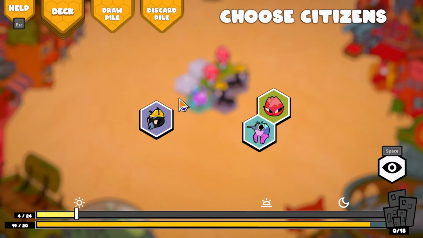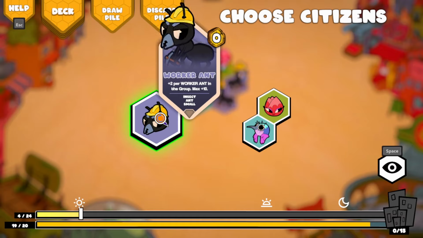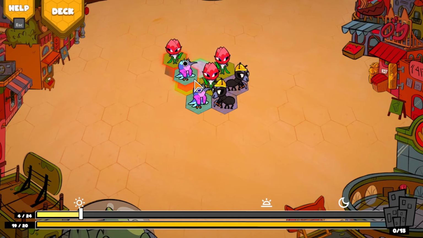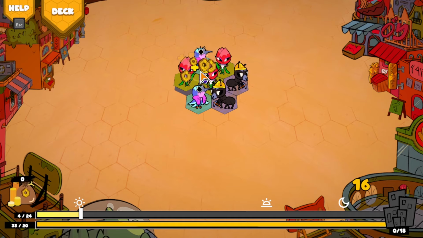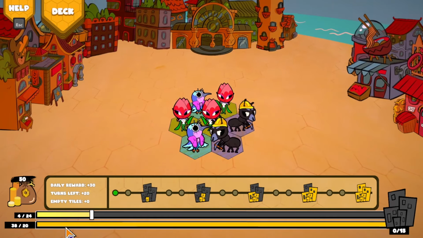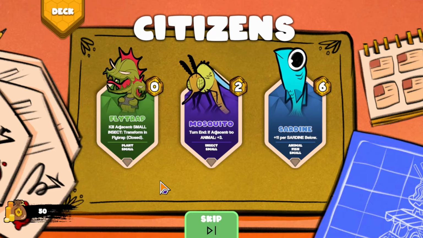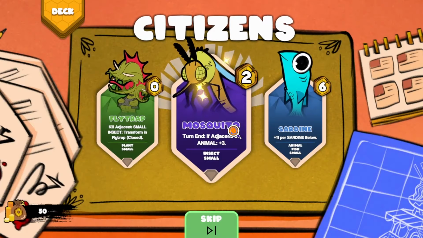So, as you can see, these different cards that we're throwing down have point values at the top right, and then you're getting different values for the different combinations that you're putting together. So +2 per worker ant in the group, max of +10. Want to have ants close together. Want to have birds adjacent to flowers, which we are going to hook up in a big way right now. And our goal here, of course, is to meet the daily amount of money we need to bring in. Otherwise, they're going to fire us as the mayor, rightfully so.